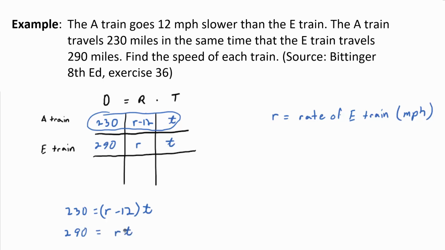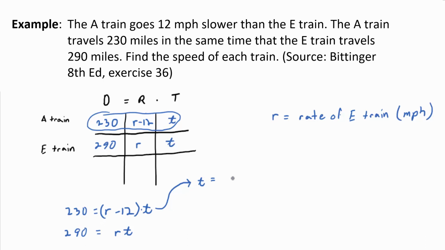But here's the thing. I don't care about t. I want r. And so when that happens, you should solve for the variable you don't care about. And then use substitution to get r, because when you substitute, you're going to have everything in terms of r if you solve it for t. So the idea is this. If I solve this guy for t, what do I get? The operation here is multiplication. What could I do to both sides?